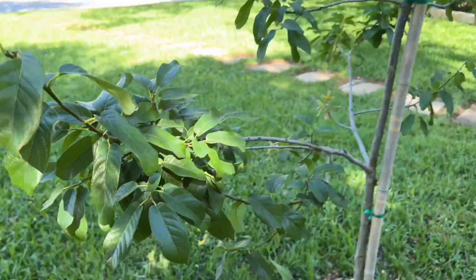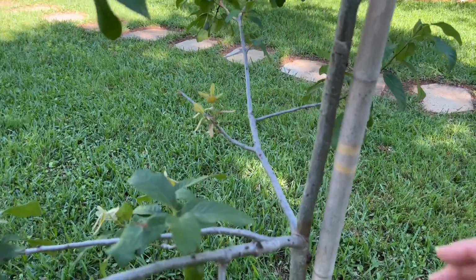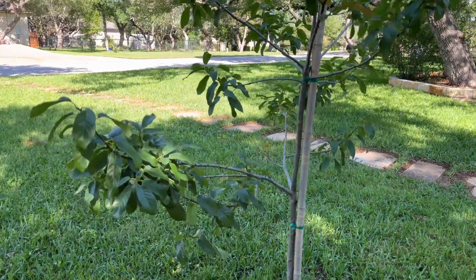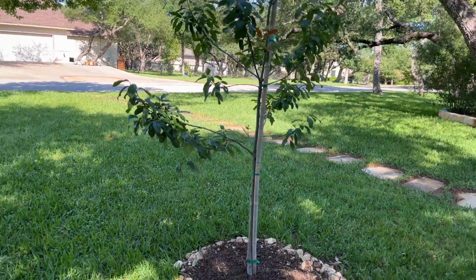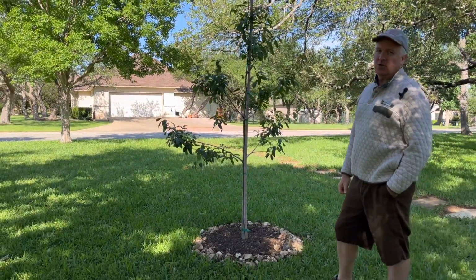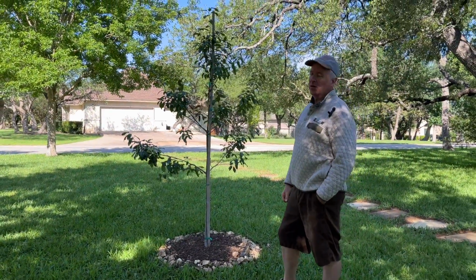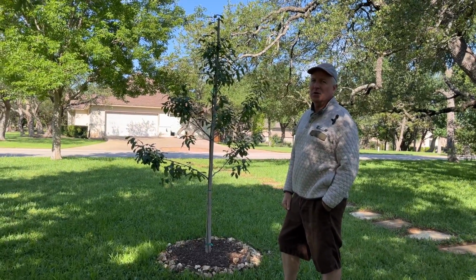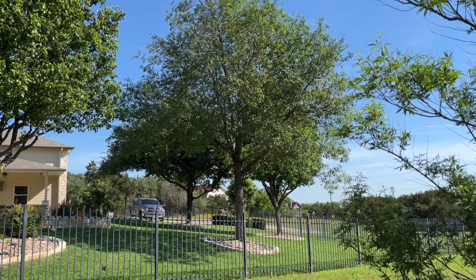And why do you call it a white oak? Because of the bark, or? No, that's a good question. It's known as a type of white oak. It's the only white oak that does well. Most white oaks like the more acidic soils of the east part of Texas, but this one is adapted really well to Central Texas. And here is an example.